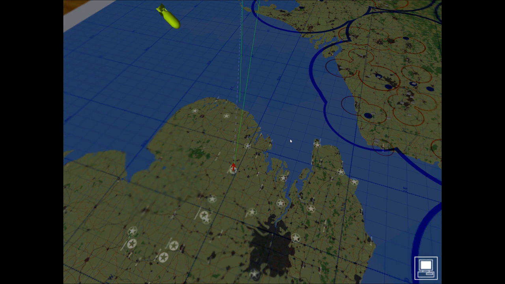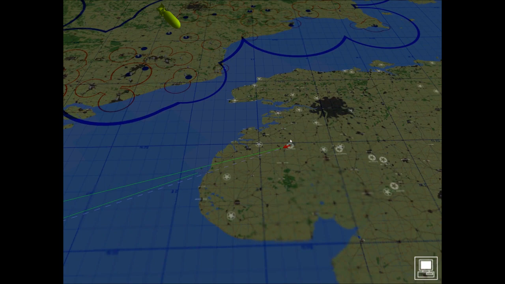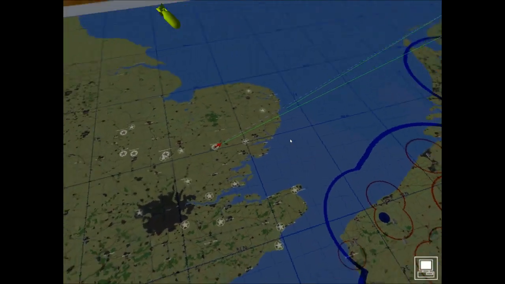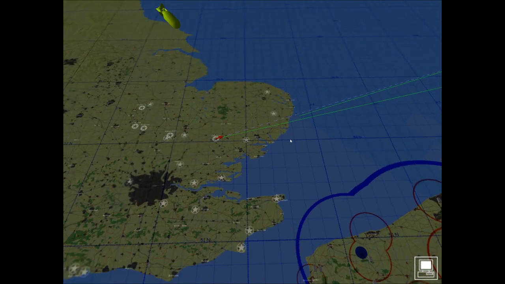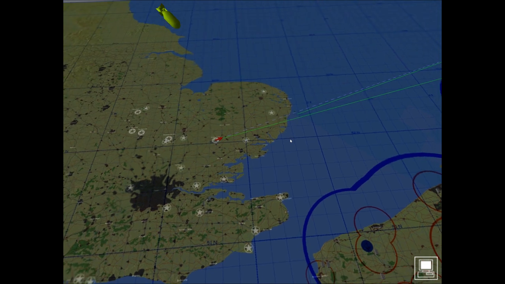Anyway, moving on to the other keyboard controls associated with the numeric keypad, we'll do some movement now of the map. So we'll start with rotation, and pressing the 0 key rotates the camera to the left or clockwise, and pressing the decimal point key rotates the camera in the opposite direction. Now that moves fairly quickly, and you can slow down any of these movements using the numeric keypad by holding down the control key first. So I'm holding that down now, I'm pressing the 0 key, and you get a much slower, finer control over that movement.